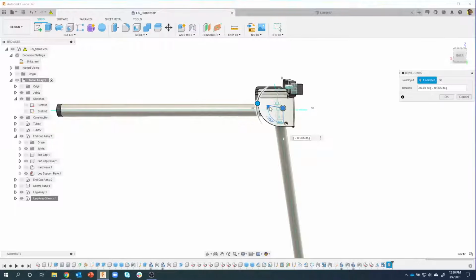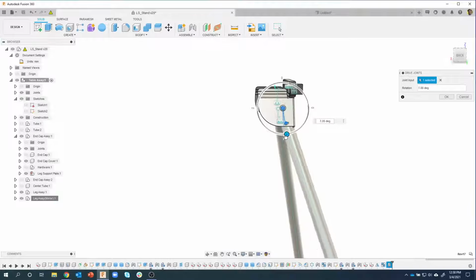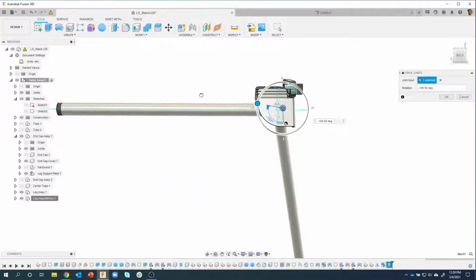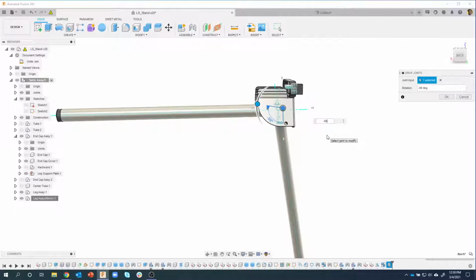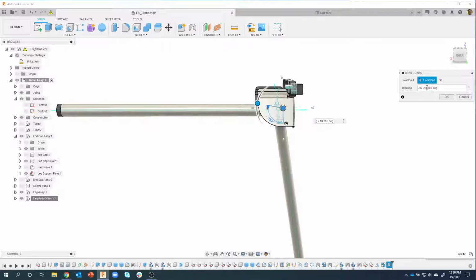I'm really emphasizing this because sadly, we see a lot of times people are like, okay, I'm going to just rotate this until it looks horizontal right there. Well, that's pretty close, okay, maybe let's just go minus 99. Nope, that's too little, 99.5, whatever. Let's not guess. Let's use the actual math from the software. So 90 degrees minus 10.305. I would never have figured that out, right? But Fusion did. So I'm going to go ahead and say OK. And we now have that leg in the correct location.